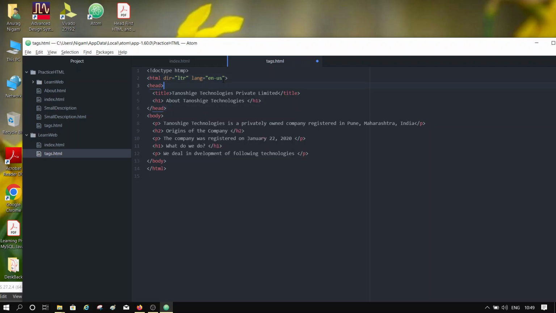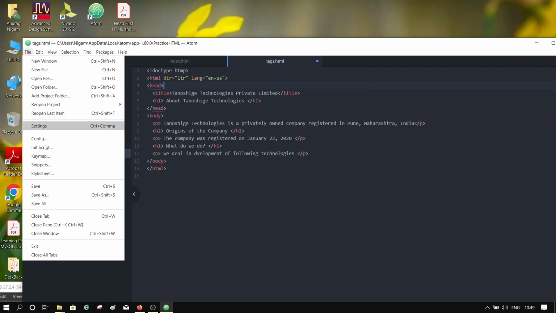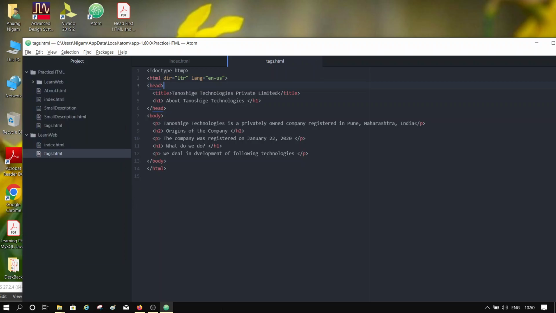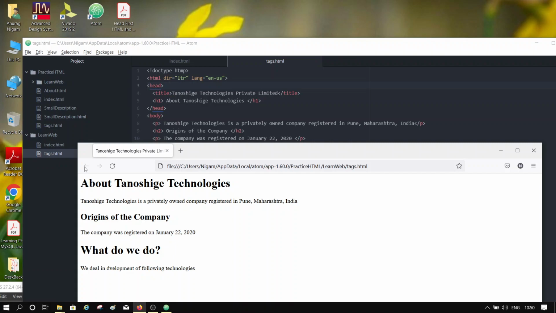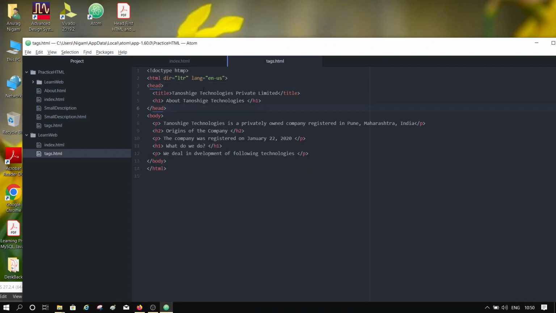So that's the way to describe the US English. So the browser knows that the language here is English, which is US English. Okay, so I can just do save, and again I can do a refresh. So that effect you will not see here, US English, right? But it's a US English. Okay, so these are called attributes to the tag, right?